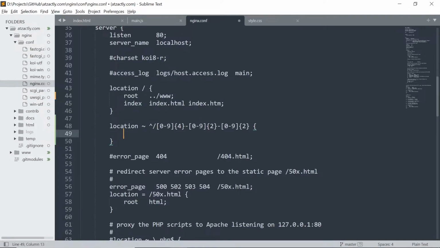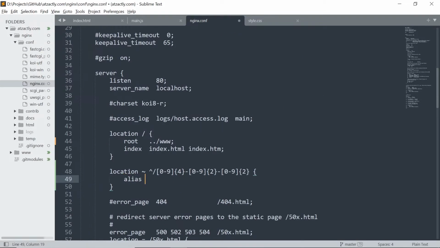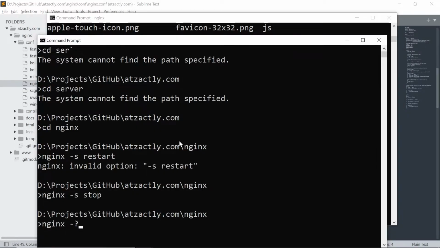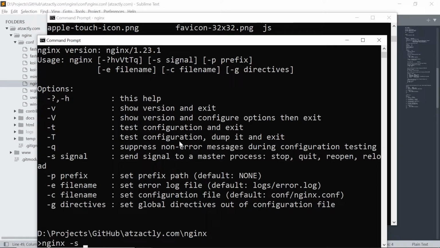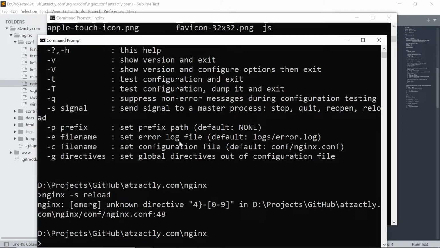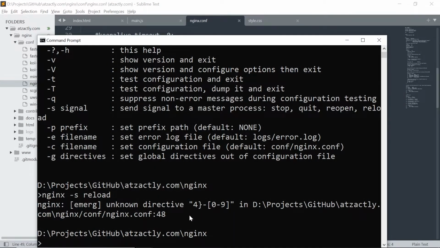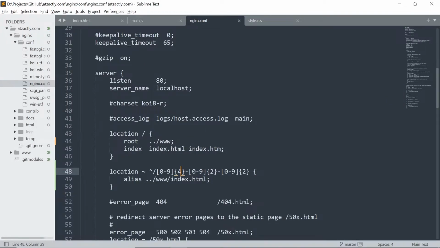And then we want to serve a specific file. Okay. And let's see, Nginx. A reload? I thought the reload was a thing. Okay, there we go. But it doesn't like that. So let's go see what I did. Unknown directive. So it's not like in my regular expression syntax, maybe. So let's go with double quotes. This is the joy of software development.